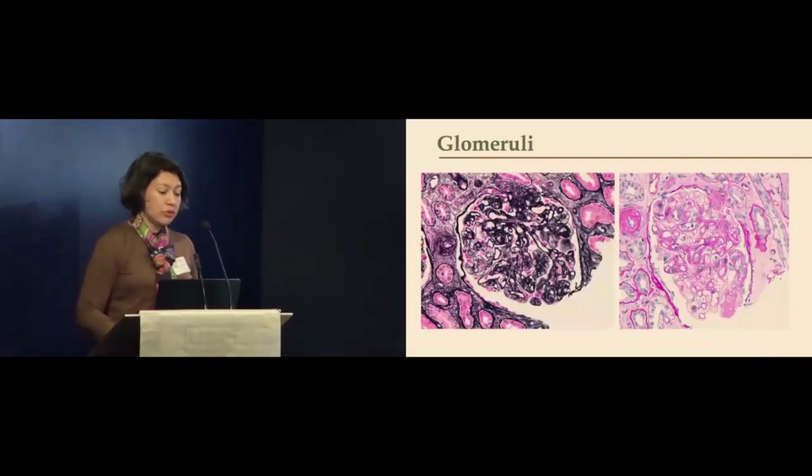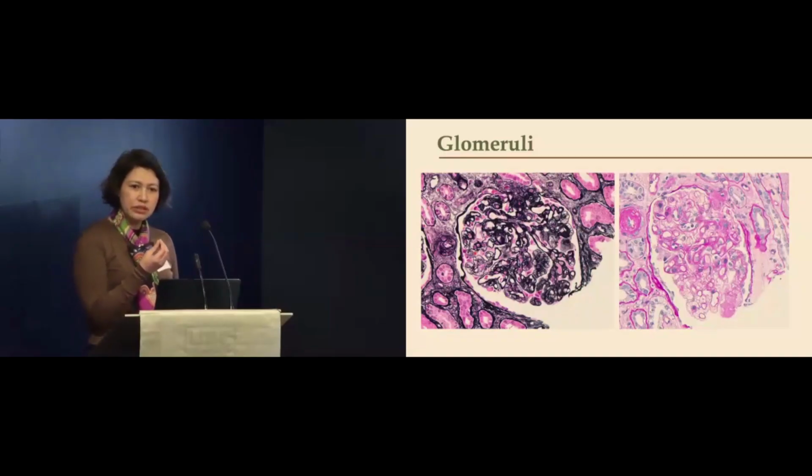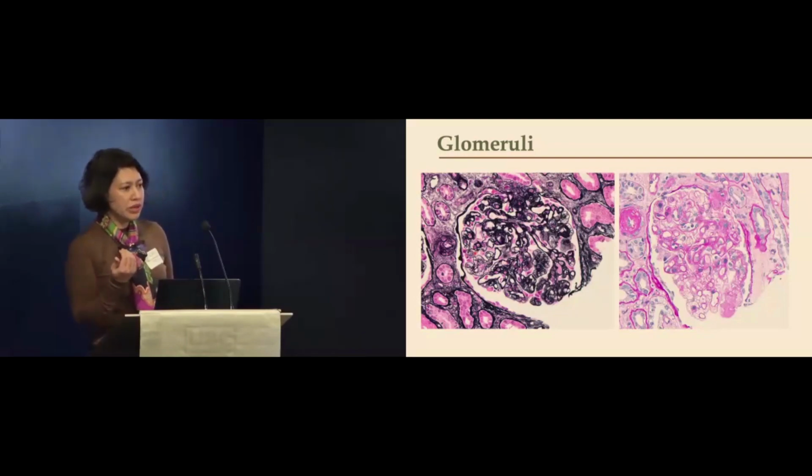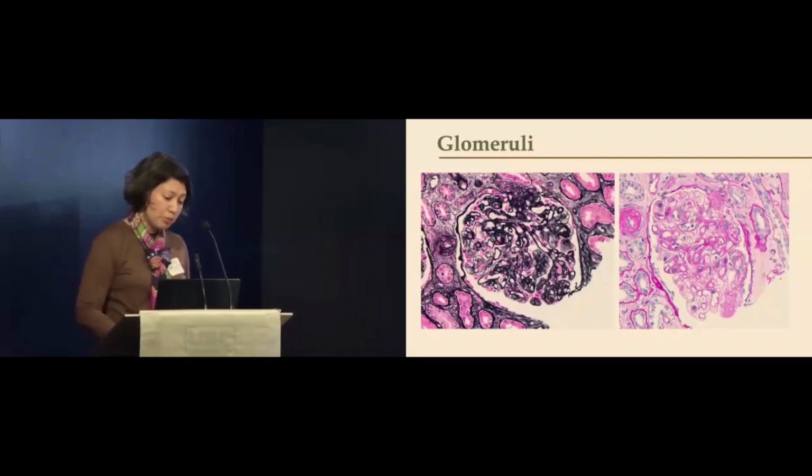And this is with the Jones stain. That's a silver stain, so you can see it a bit better. And here is a capillary loop where there's duplication of the glomerular basement membranes. So anytime the endothelium is damaged, the initial injury is that lucency and lysis of the matrix that forms the glomerular basement membrane. But the endothelial cell, which in part with the podocyte makes the glomerular basement membrane, will try to lay down another layer to cause it to repair it.